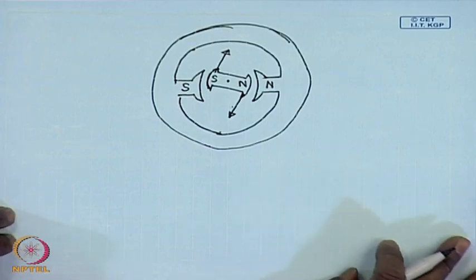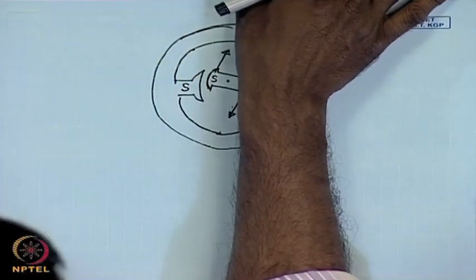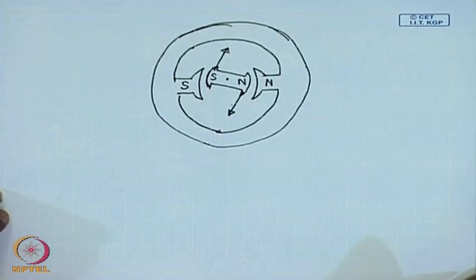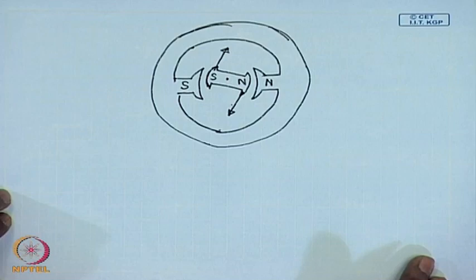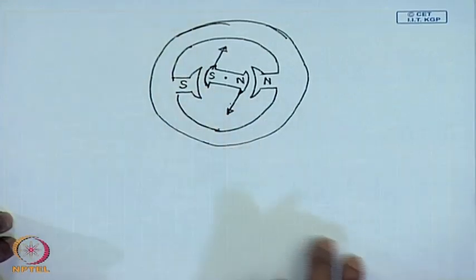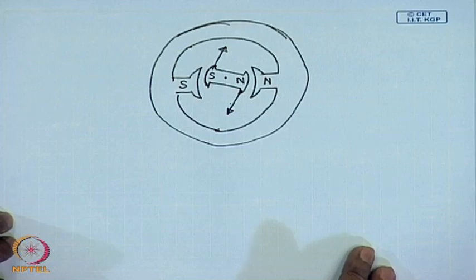Now, there is one basic problem to this approach. First of all, how do we shift the polarity of these two magnets? This can be done without involving physical magnets. If these are electromagnets, we can change this by changing the direction of the current, and that is exactly what is done in an electrical machine. There is another problem: how do we get a magnet on the rotor? There are two ways of doing it. One is we can use a permanent magnet or we can use another electromagnet in the rotor.